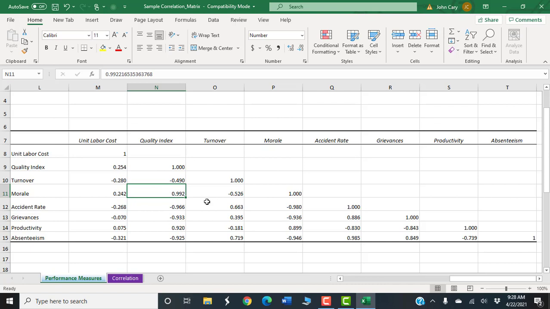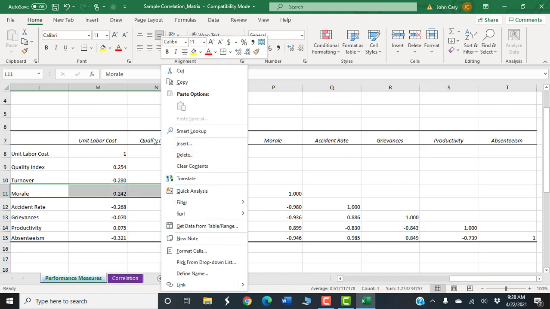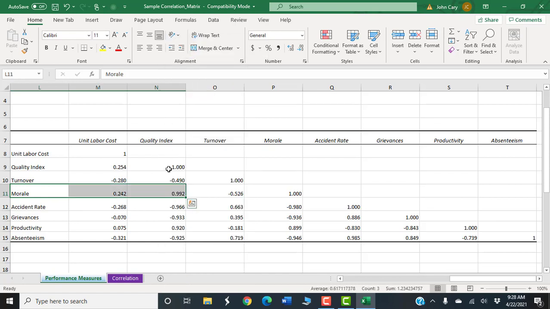That's almost perfectly correlated. It's looking at morale and quality index, where they meet. When morale goes up, quality index probably goes up. That makes sense. Let's see if we can find another one.